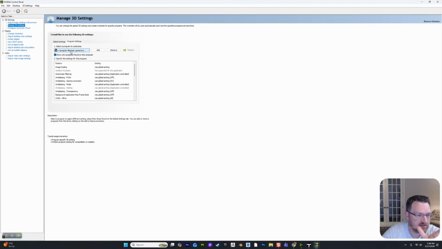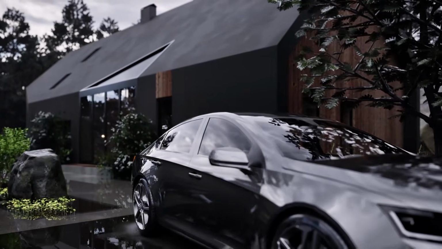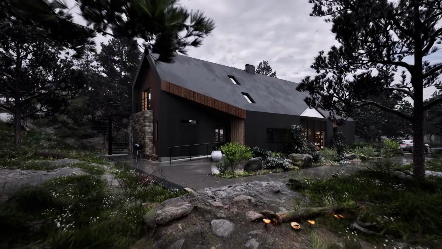It'll be the .exe. Once you do that, you'll have a lot of options here, but one of the most important things is going to be the ability to set the max frames per second. In order to do that, scroll down to where it says max frame rate, and go ahead and put it at 60. This will basically override Twinmotion's default settings, which are very power hungry, very CPU hungry, and cap the program at 60 frames per second, which is more than enough for most users.